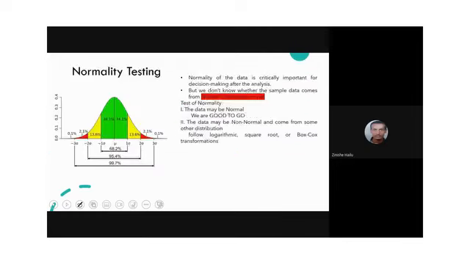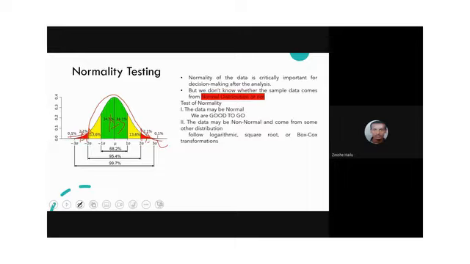From this graph, beyond 2 alpha, the 95% confidence interval, we'll see about this. This section is very important. Let's say this one is area 1, this is area 2, and this is area 3. So we'll talk about this 95% confidence interval.